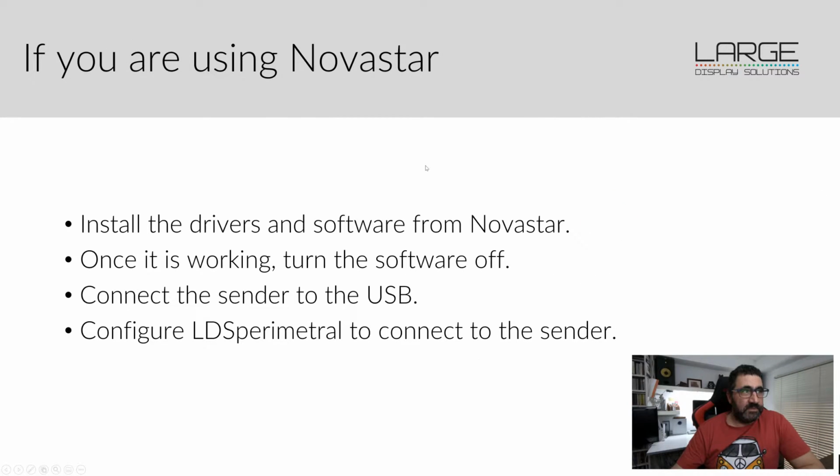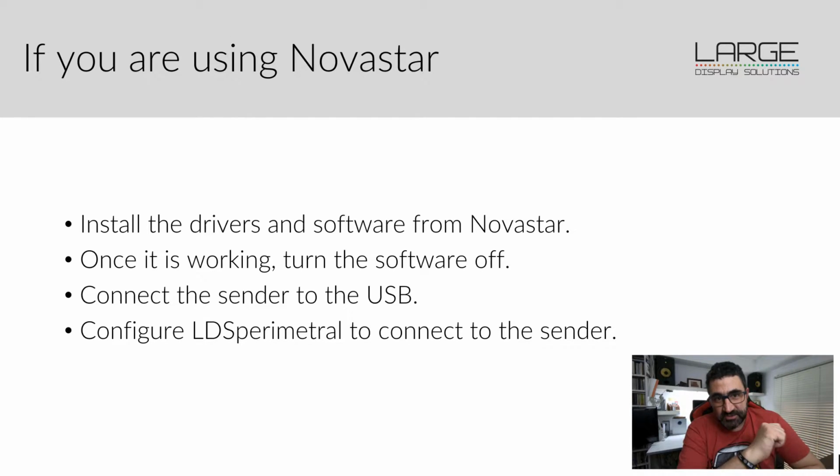So what do we have to do? If we are using a Novastar system, you have to install the drivers and the software from Novastar, right? Once it is working, turn the software off, right? Sometimes Novastar keeps running the Mars controller. You have to turn it off. That little star near the clock does not have to be there. If it is there, it will take the control of the sender and will not allow LDSperimetral to talk to the sender, right? So let's turn it off.